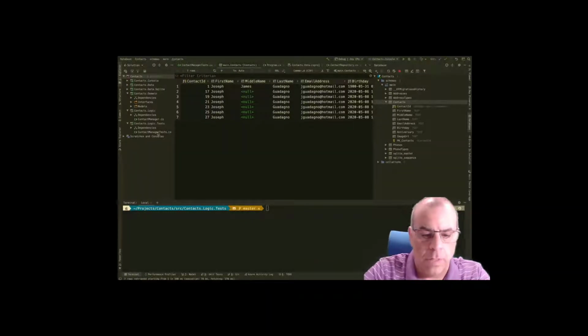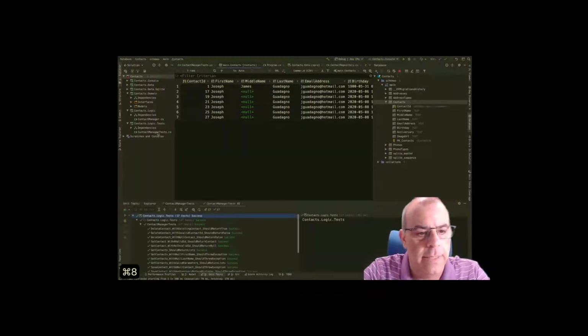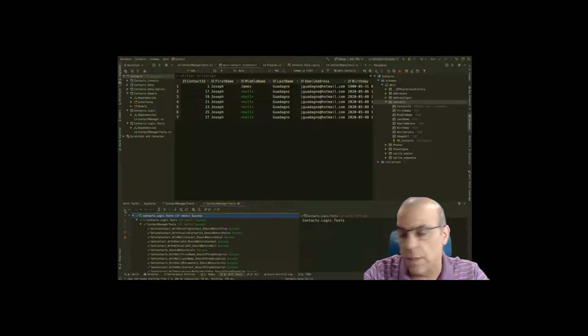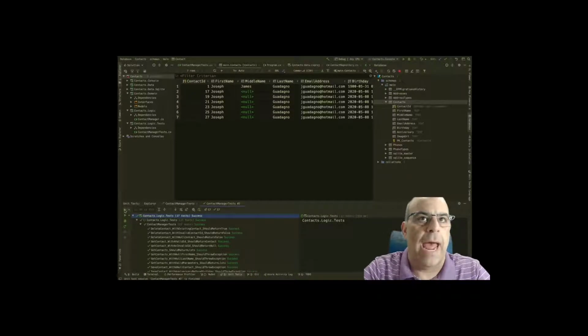If I run all the tests, you'll see that because of the way we're doing this, we're actually writing to and from the database, and that's not something we want to do. We want to only write to the database with actual interactions.